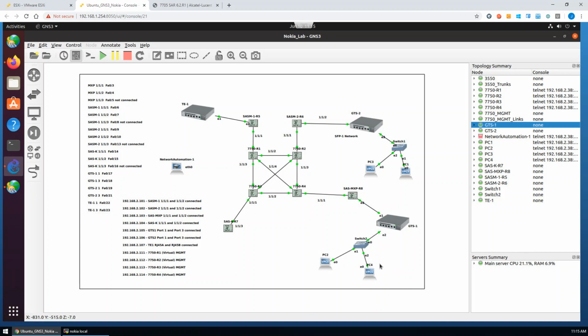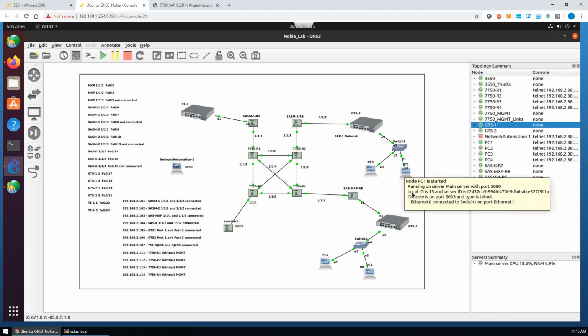So basically I have it set up to where PC 2 and 4 are on two different customer VLANs, and on one side I have those going to this NID. This NID is pushing and popping a VLAN tag that I have the SAS MXP putting onto an e-pipe. So I'm emulating a customer here that has one site down here which is switch 2 and another site up here which is switch 1.